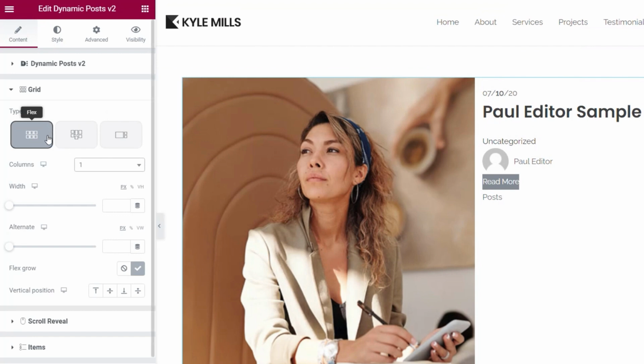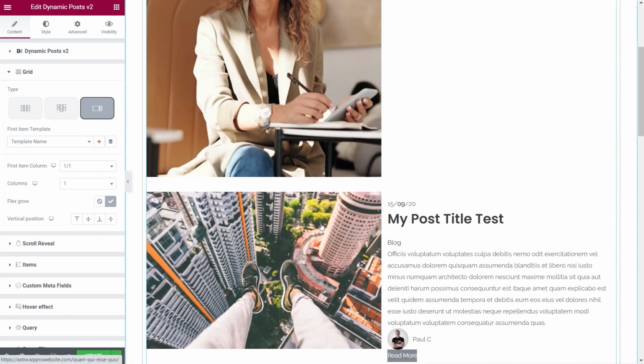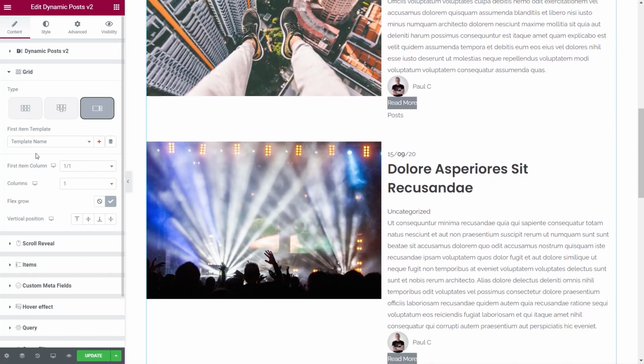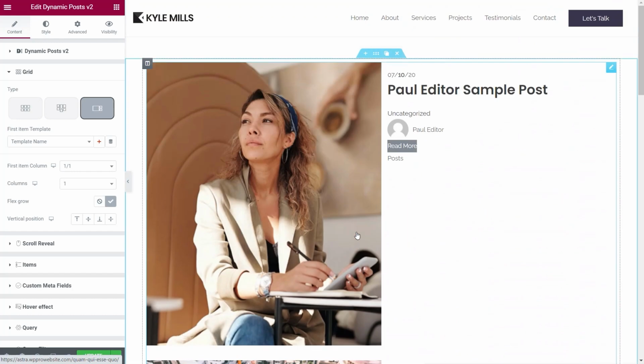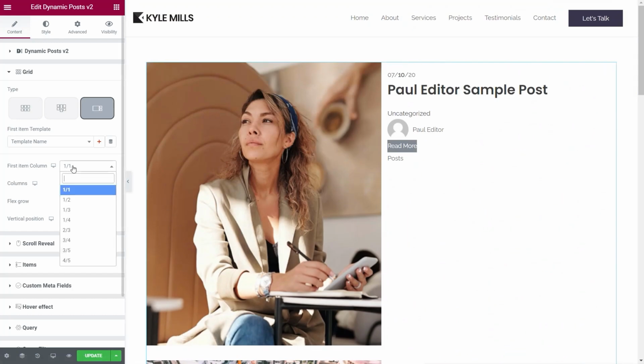And then when you come into the grid, you have more options again. Now currently we only have flex, masonry is coming soon, but we do have the blog option. So we can click on that, and that will allow us to just change the way certain things look. So that's pretty cool. We can even apply custom templates to, for example, the first item. We can even choose the first item column layout then. So you may want to style things slightly differently. So you can see we've got the first column, and we can set that up to be whatever kind of ratio we want. And we can set that across the various different types of devices.